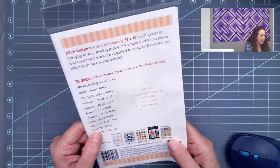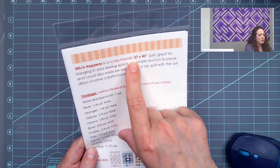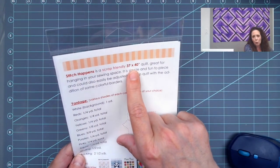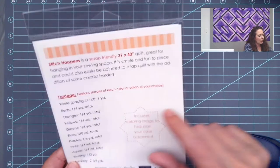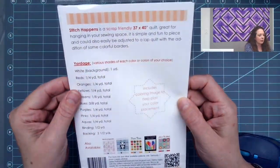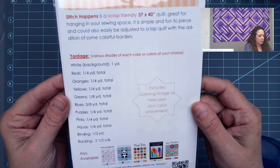It's a wall hanging. So it's called Stitch Happens, and it's scrap friendly, it says, and it finishes at 37 by 40. So it's definitely very manageable. But just in case you want to see what the yardage is, I can't open this one either, take the glare out, so super cute.